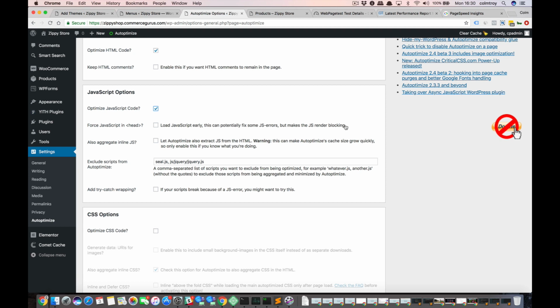The challenge with WordPress and WooCommerce in particular is that WordPress by default loads jQuery in a render blocking manner. If you change it to be non-render blocking, WordPress itself and many of the core plugins and add-ons that are out there may break, and quite often do break.